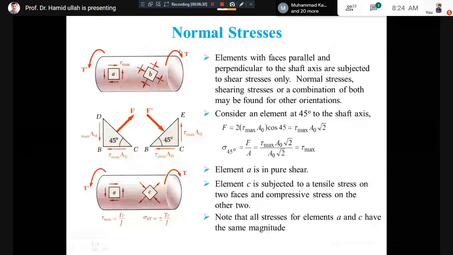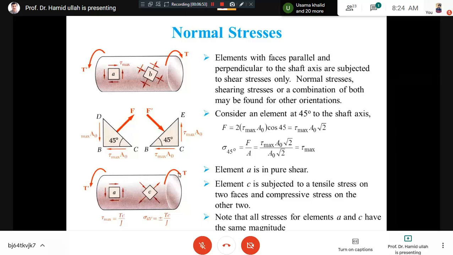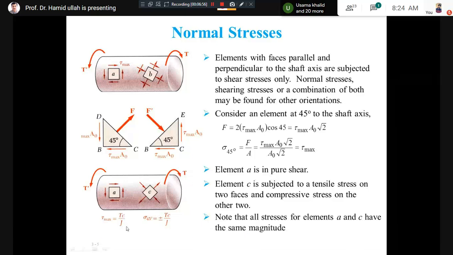If you look at the bottom figure, you will remember this is the relation or formula we have derived. We can see tau, which is the symbol for shear stress. So tau maximum equals capital T multiplied by small c divided by J. What is capital T? The torque applied to the shaft. What is small c? It is the symbol used for the radius of the shaft. And what is J? J is the polar moment of inertia. This we have already discussed in the previous lecture. In today's lecture, we want to know that when torque is applied to a shaft, what is the normal stress?